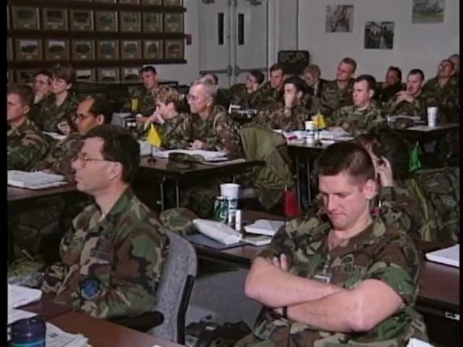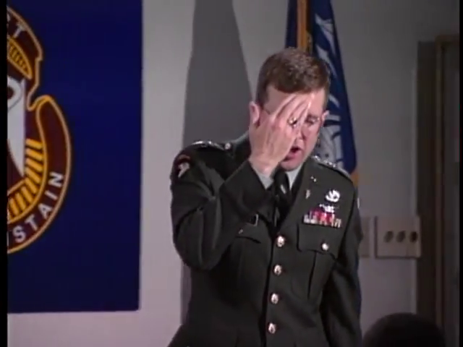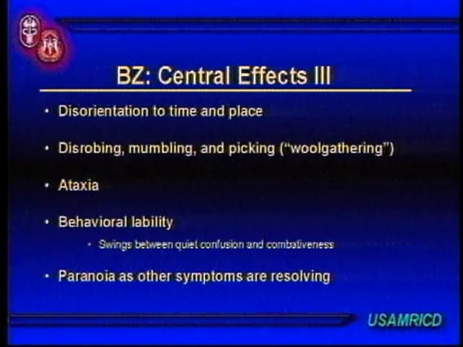So what would be one of the important tests to distinguish this kind of effect from, say, anxiety or just confusion? What kind of exam are you going to do? Mental status exam. You're going to say, are you oriented to time, person, place? Can you do serial sevens? What's your short-term memory? Who is the president of the United States? People who are anxious and are having panic attacks can usually remember those things. They may have some deficit in serial sevens, but usually they can remember those things. People here, not only will they not know the answer, if they don't know the answer, they'll make up a great one. They confabulate. Who's the president of the United States? Oh, yes, it's George Fitzpatrick, yes, and his vice president. And they can go on like this, creating something that isn't there.